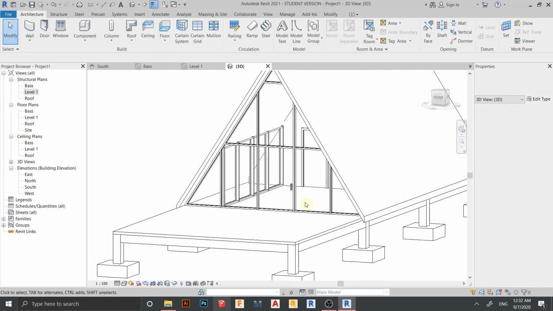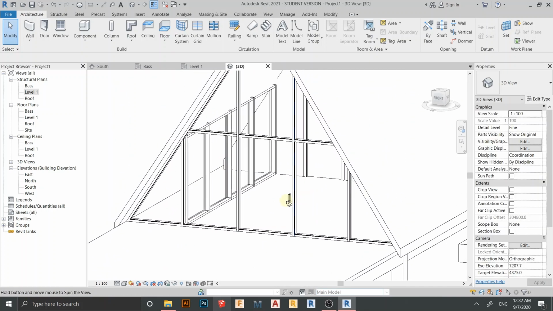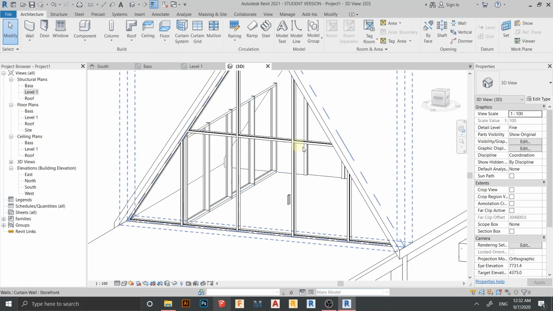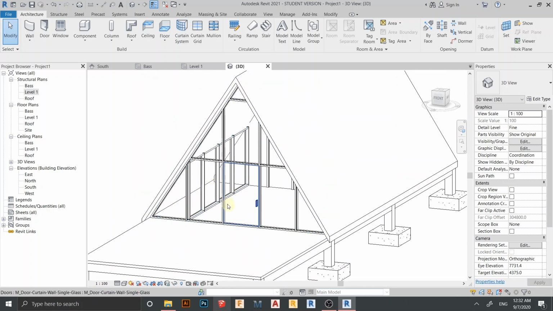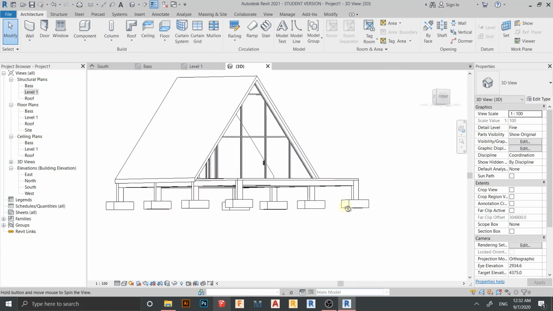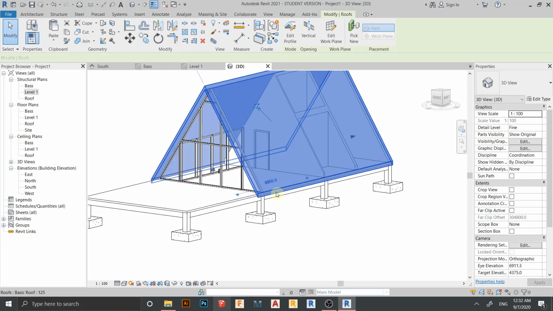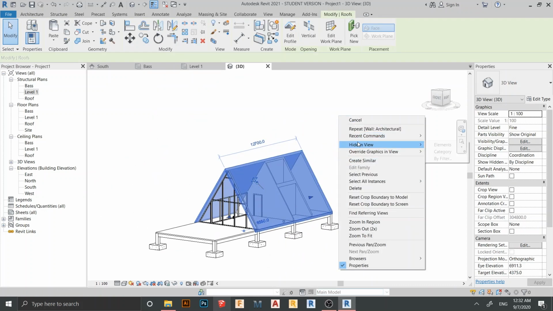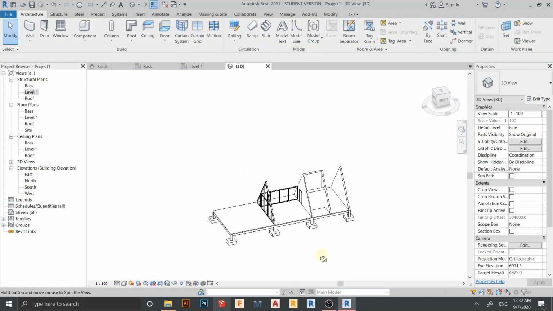Okay, now as you can see, our door is loaded. We need to load the door and also the glass door inside our toilet. So I would like to hide some elements first. I would like to hide my roof here. Hide element.